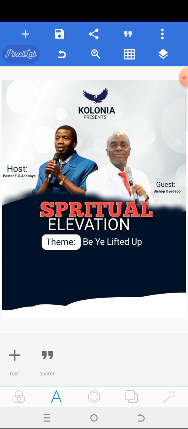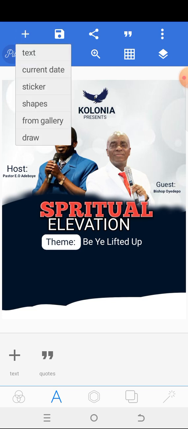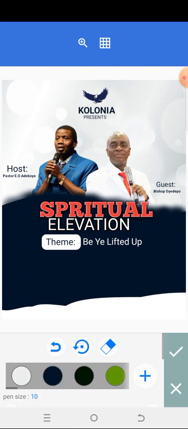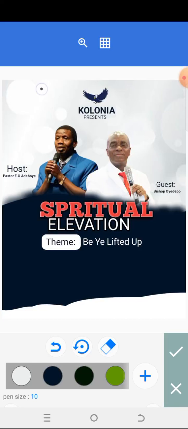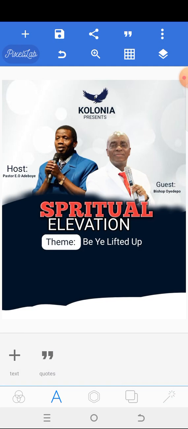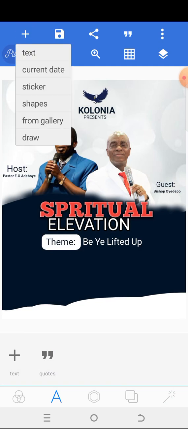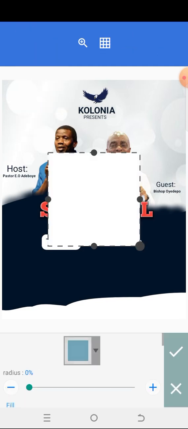What is this? I think Psalms. There's one Psalms there. I'm not drawing, sorry. That was a mistake. Let me cut it. Yes. So I need shapes.